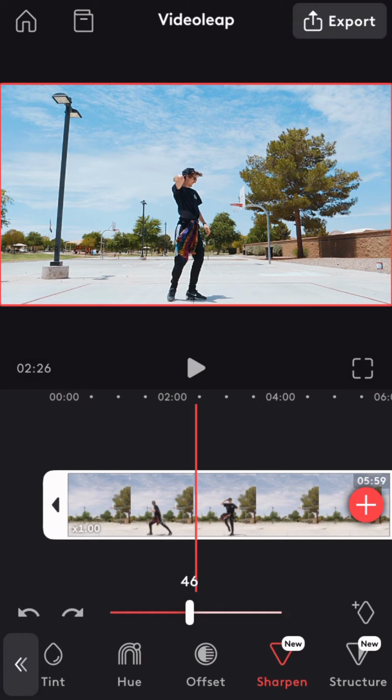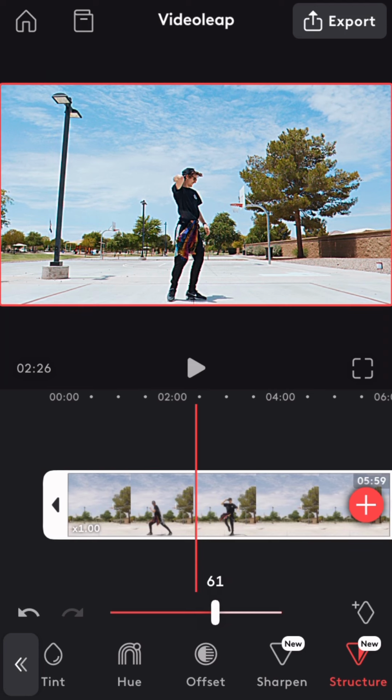So what you can do is go like 50. And remember, like I said, if you want it to go back to 0, just hold your finger on the sharpen button or on any of these, and it'll go back to 0. However, I like to have it a little bit sharp looking, a little bit nicer. As you can see, look at the pine tree on the right. You see it changing. Okay. So I'm going to leave it at like 50, just to have some sharpness. It just looks good to me. It's whatever looks good to you ultimately, okay?